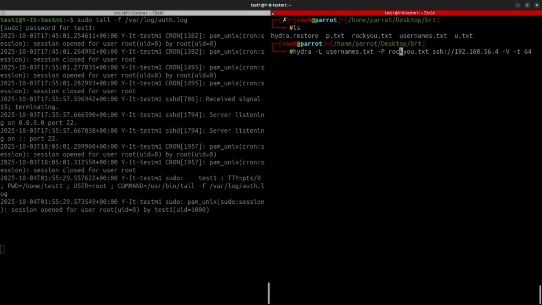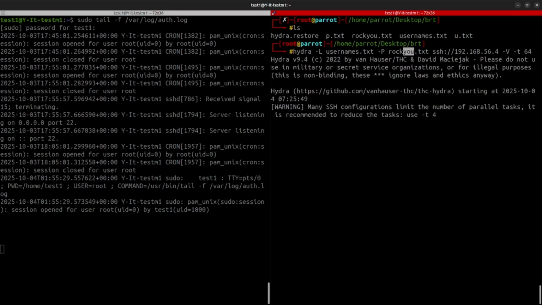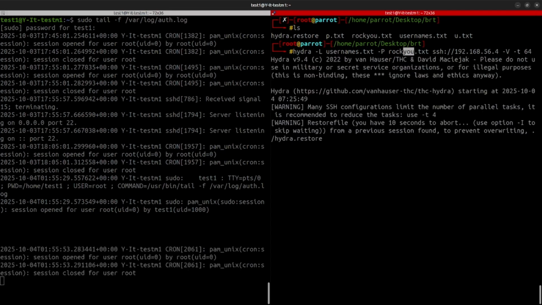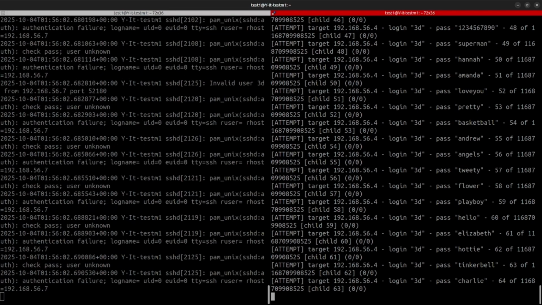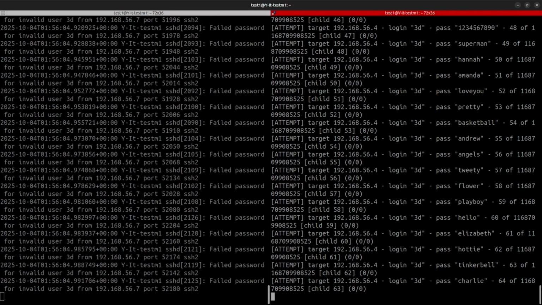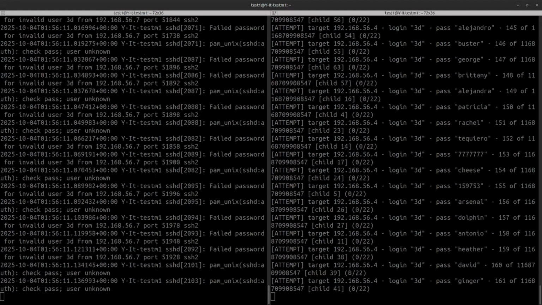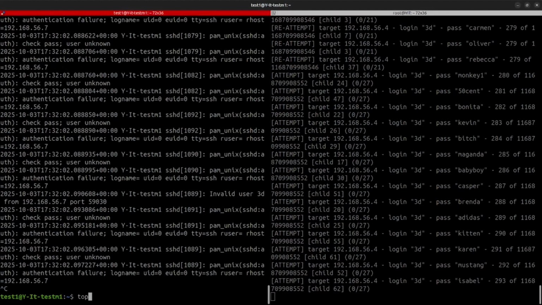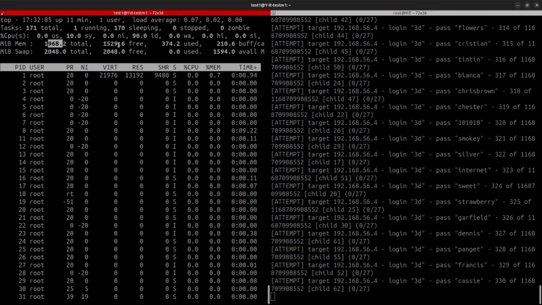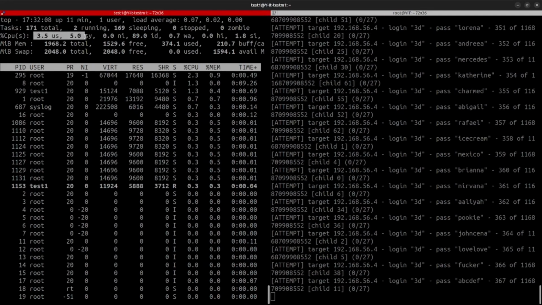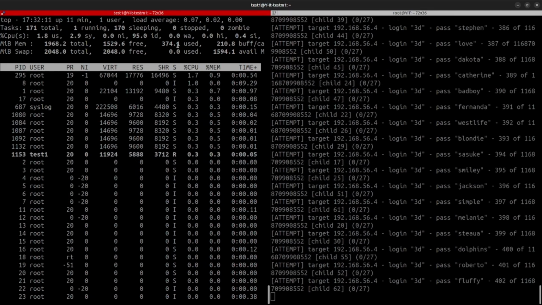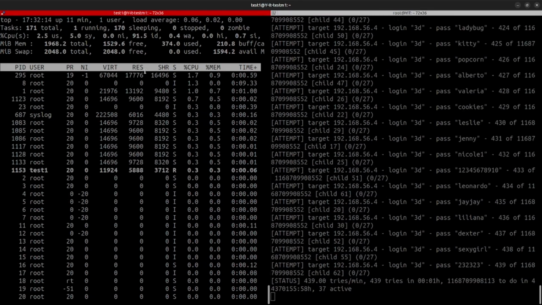As soon as I execute this command and start the brute force, the target machine floods the log file. It automatically increases with the source IP address, which is 56.7. As I informed you, the log is flooding, and the server performance is also slightly decreasing, with CPU and memory slightly increasing as the brute force continuously runs. In some situations the server may even shut down, or some servers may hang.